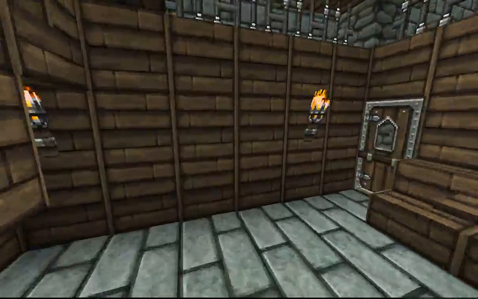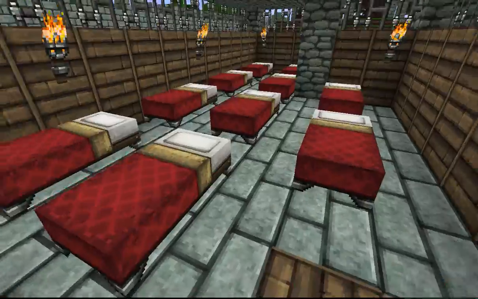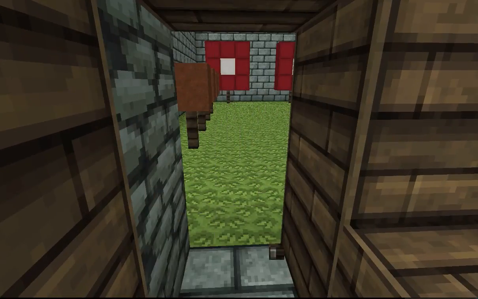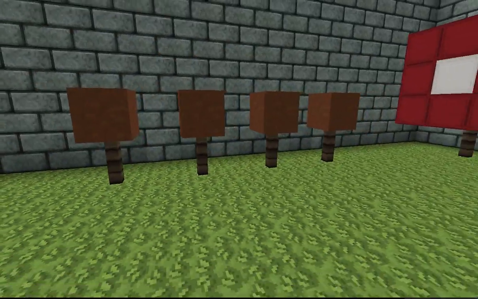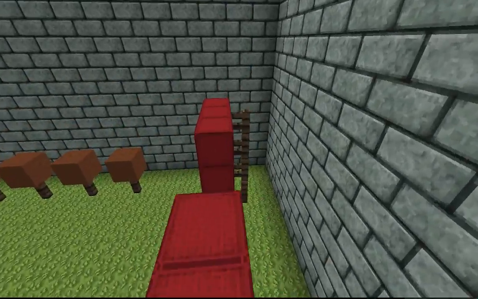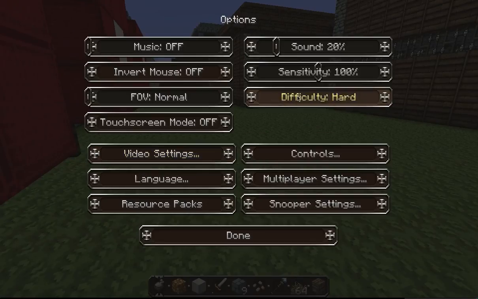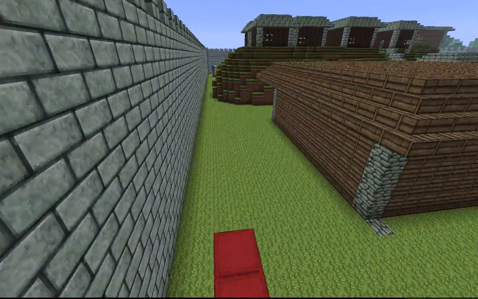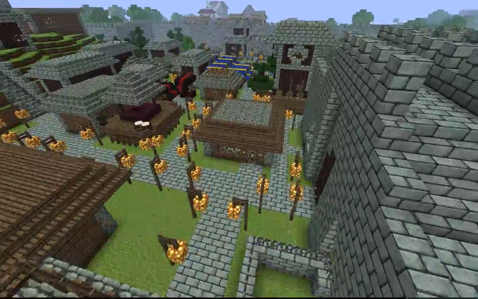This is the guard barracks, so they obviously have a place to eat, go outside, and then go upstairs, and there's bunkers. There is a barracks upstairs. Oh crap! I just broke the door. This is where they train. This was inspired by Jorvaskr in Skyrim, the back of Jorvaskr. There's a training facility. That's what I tried to build here, except it's for the guards.